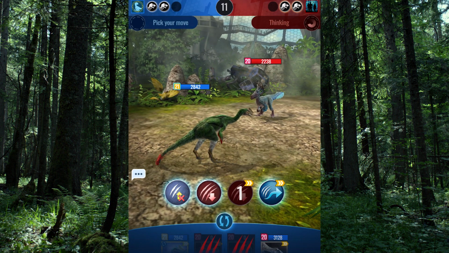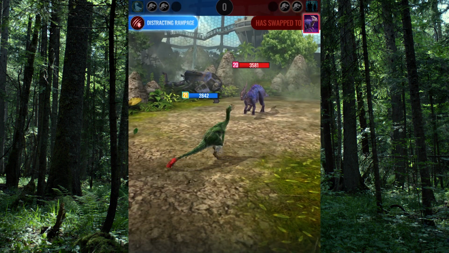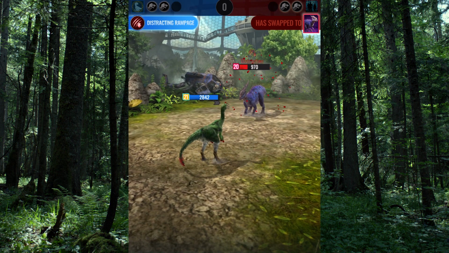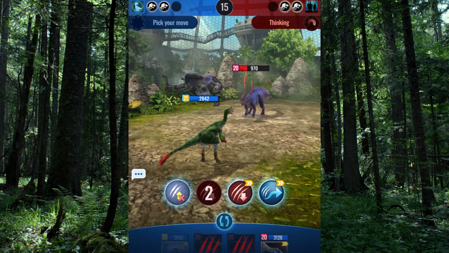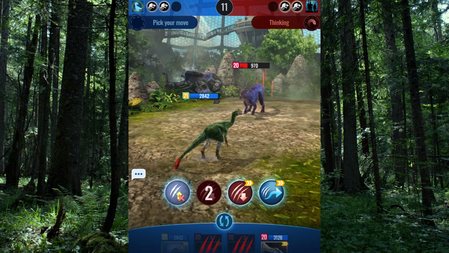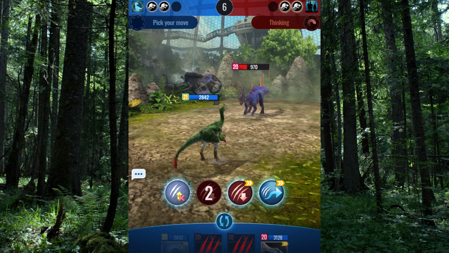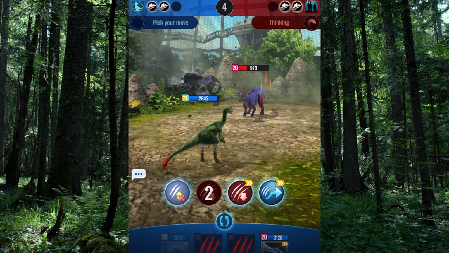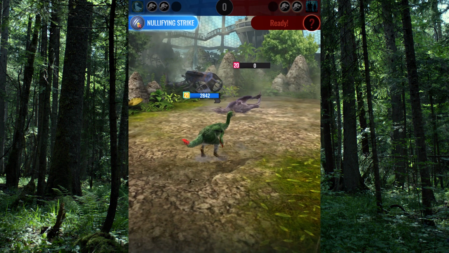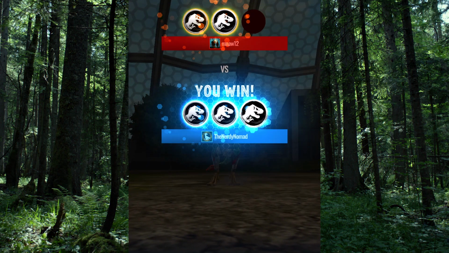Oh. Well, he'll... I feel like he should have swapped into that before, and then kept Utahcino in the back, so he could use Regenerate and Run, and then he'd have some chance to take me down. I'll do Nullifying Impact, or Nullifying Strike, because he's dead, yay! Booyah!